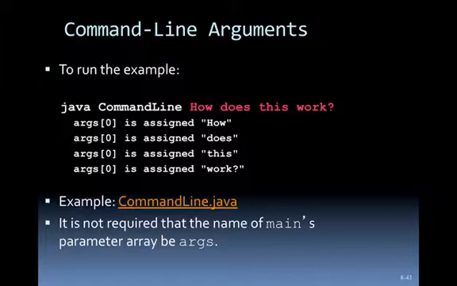And the array is broken up on the spaces between, in this case, the words of the sentence. So every time there's a space, that'll break to the next argument, or to the next item in the array. Again, the main method's parameter doesn't have to be called args. It's just what everybody does, and NetBeans does that too, and that's perfectly fine if that's what you want to use.